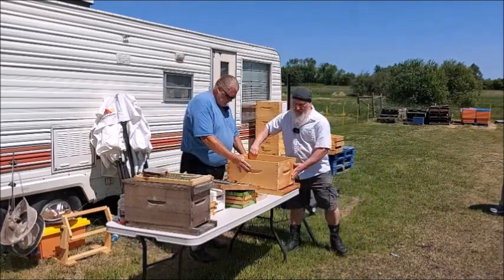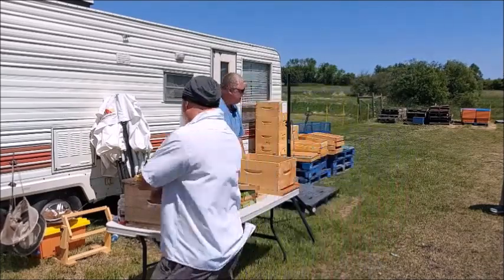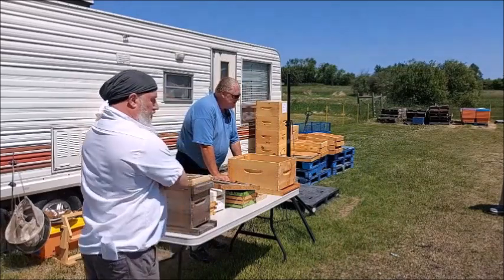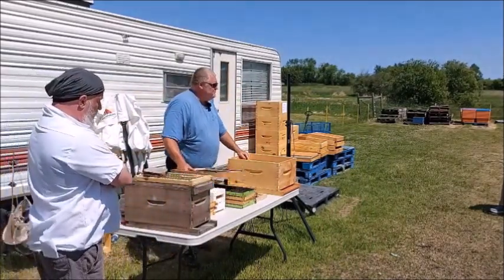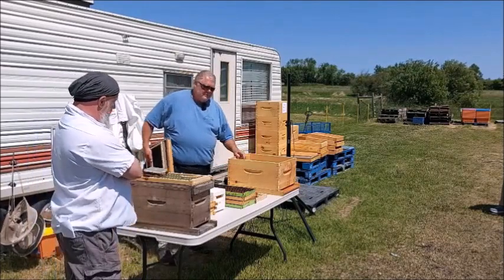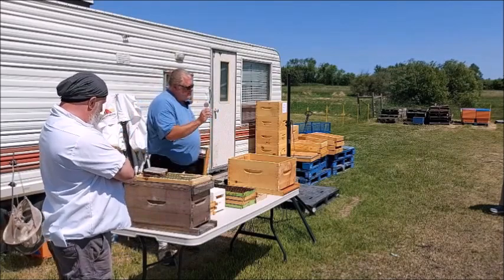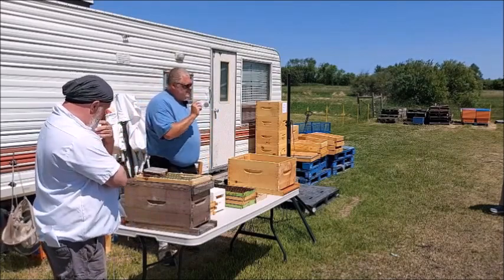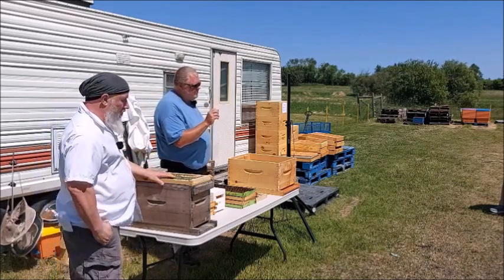You pull out a frame of the right age larva. We'll go over that. It's as young as you. Mel Disselkoen said that if you can't see it, it's perfect. The larva is actually fairly straight. It's not very curved, and it's about the same size as the egg. So it almost just looks like an egg laying down in a pool of jelly.